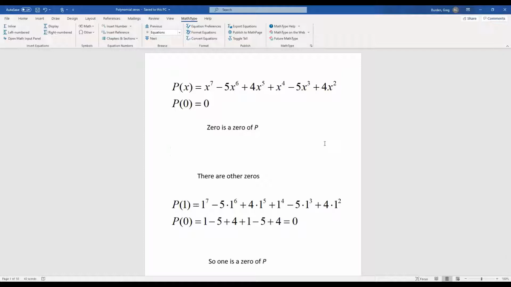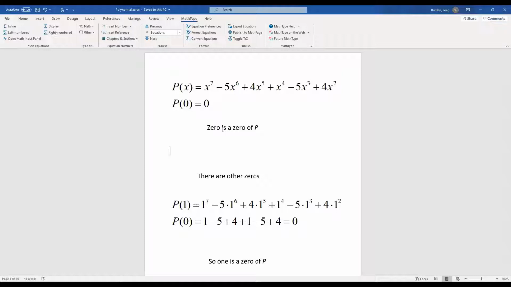We talk about the zeros of a function. The zeros of a function are the values that make the function equal to 0. So normally, 0 is not a zero of a function, though in this particular case it is, because if you plug 0 in here, you would have 0 to the 7th, to the 6th, the 5th, 4th, and so on and so forth. Should be fairly obvious that if you plug in 0 as the input, the output also is 0. And so that's what we mean by a 0. If the output is 0, then we call the input a 0 of the function.